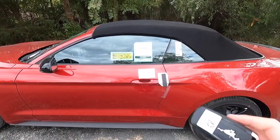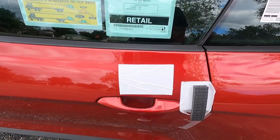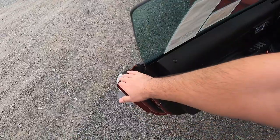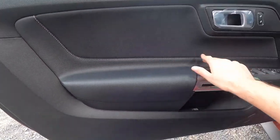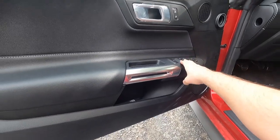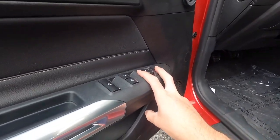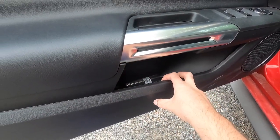Moving into the interior, you do get keyless access. All you have to do is have your key fob in your pocket, walk up to the vehicle, put your hand behind the door handle and the vehicle will unlock. You can also lock the vehicle by running your finger across the four hash marks on the door handle. The door panel is leather-wrapped with accent-colored stitching, and just above that is some cloth material. You have aluminum door handles, unlock and lock buttons, automatic up and down front windows, but no automatic rear windows — one switch puts both rear windows down at the same time. Power mirror adjustment controls are at the front, plus very minimal storage space at the bottom of the door panel.